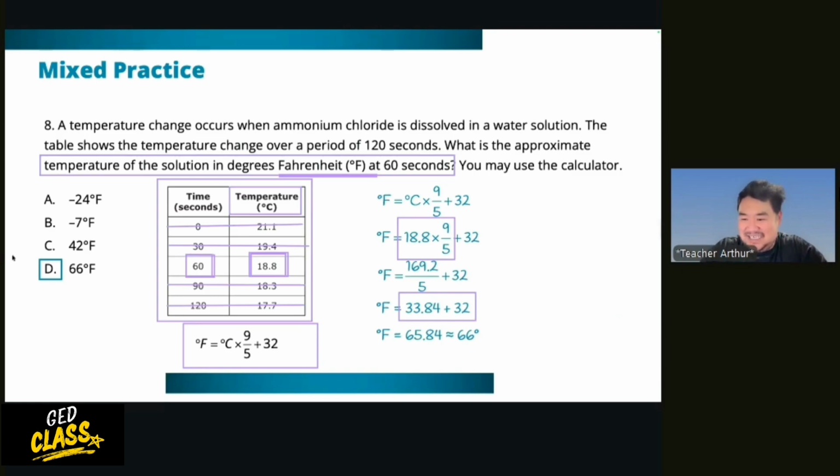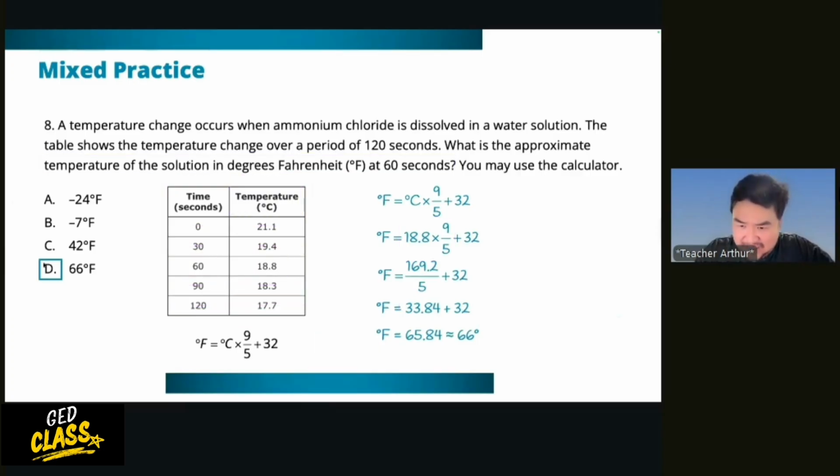Answer choice D. You will see this a lot, and if you attend any of the GED math sessions, you'll see this a lot. When you have tables or charts or graphs, they look intimidating because they give you way more information than you actually need. And yes, there's an on-screen calculator you can use as well. But the main point is this: don't get overwhelmed by all that information in the table. The only thing you really cared about was that one row.